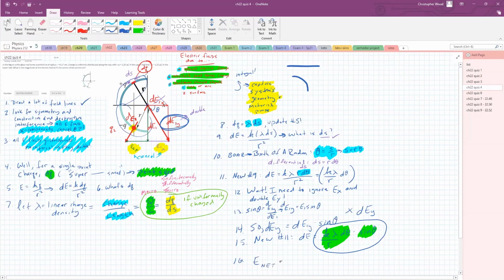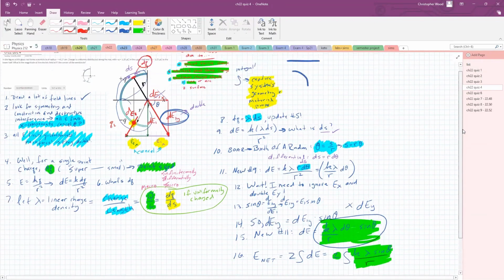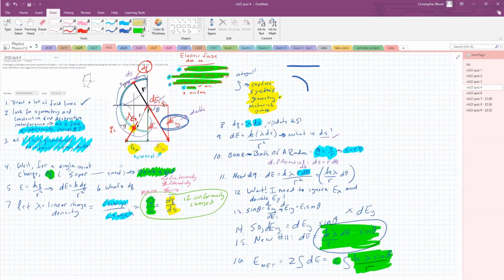So ready, E net. The net electric field at the probe is going to equal twice the integral of the differential contribution, or twice the integral of K lambda sine theta over R. Okay, that's it. What I have here in green is my integrand. Why am I integrating? Because I can't think of anything else to do. I have processed the heck out of this. Steps 1 through 16 got me to where I am right now. I'm multiplying by 2 because this is the doubling of the contribution from the top quarter arc and the bottom quarter arc. And now what are my limits of integration? If I'm just dealing with the top quarter arc, I'm going to take whatever this top quarter arc is doing and just double it.